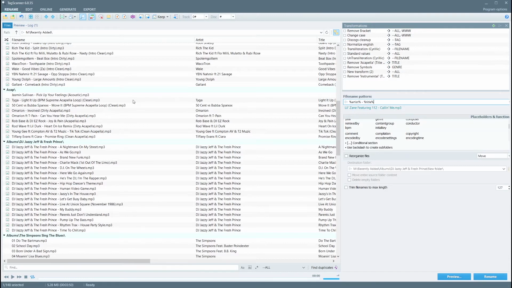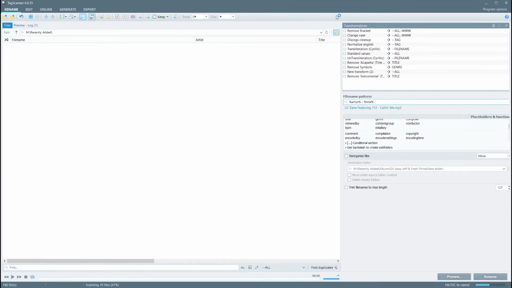But right now, I just want to get you acclimated to the software. So let's start off with the rename section. The first thing you would do is, of course, hit browse and point to where your music is located. I have a sort of sandbox here of a few songs, whether they come from rips or record pools or just random downloads. So I chose the top level folder and called it recently added songs.